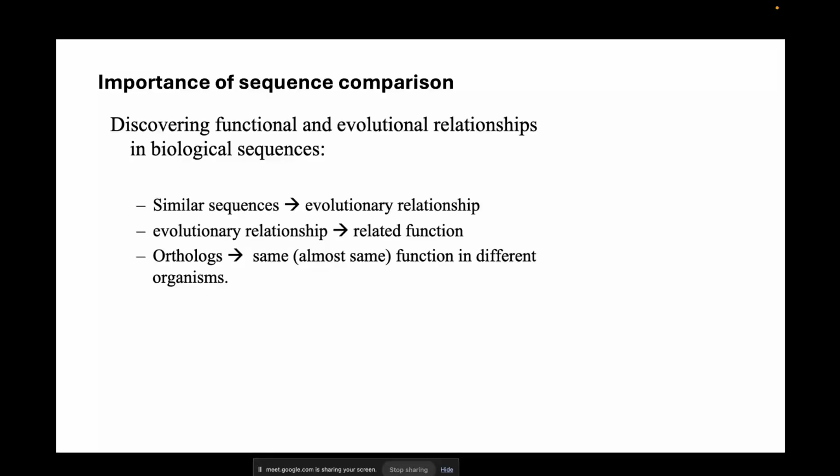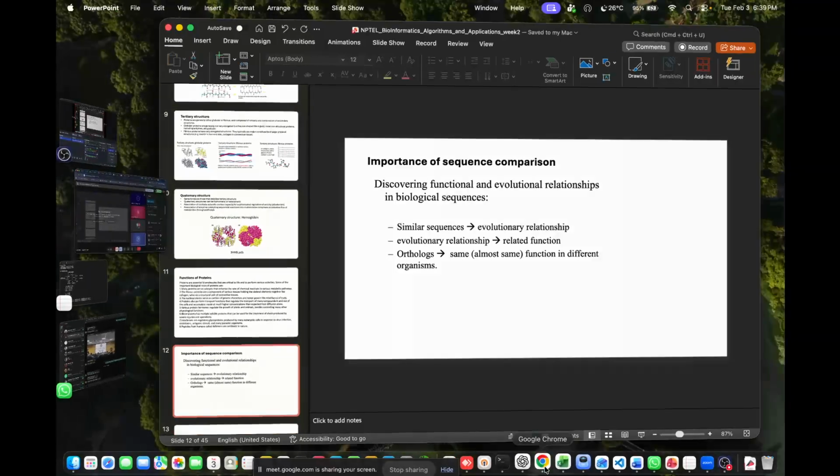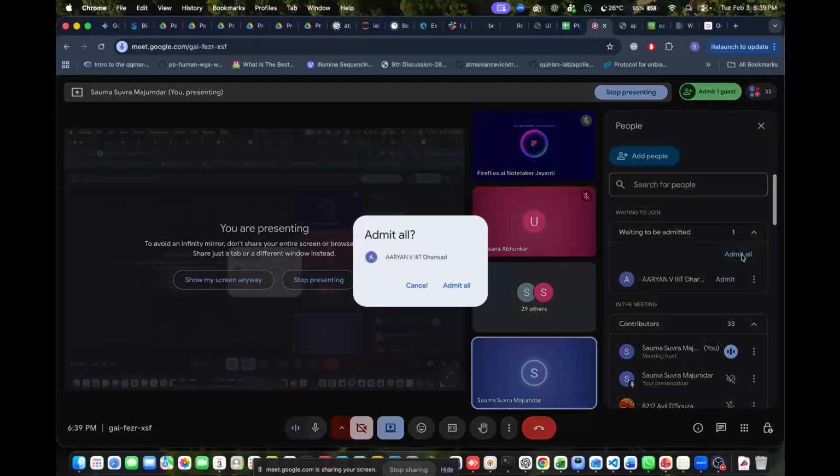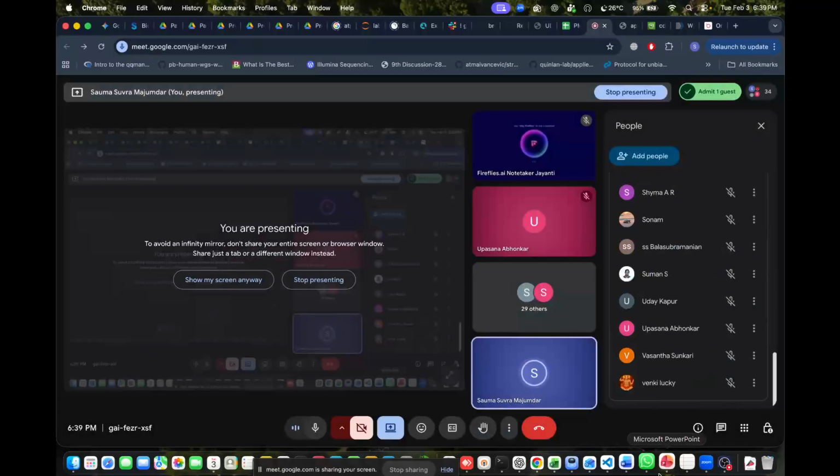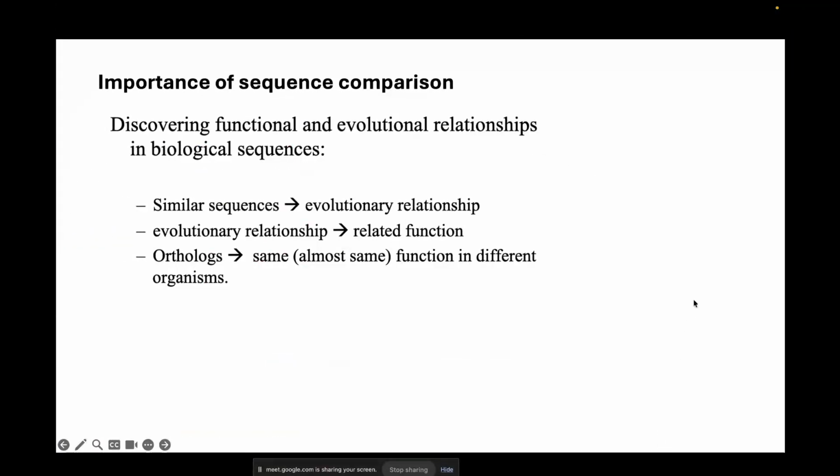a very, very difficult and open-ended question, which got solved... well, I won't say it got solved, because we still are not very sure systematically about what things actually help the protein make that particular structure. But using different deep learning and machine learning models, we can predict that if this is a sequence, this is how the structure is going to be.